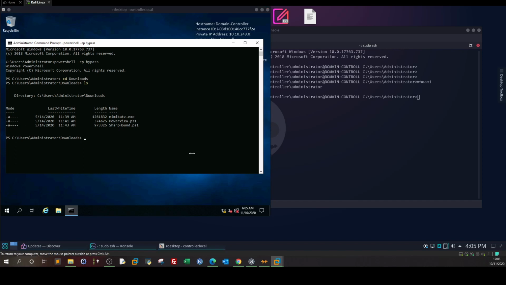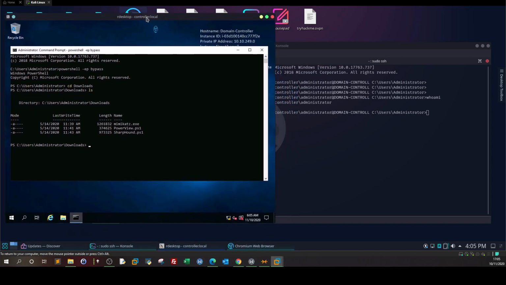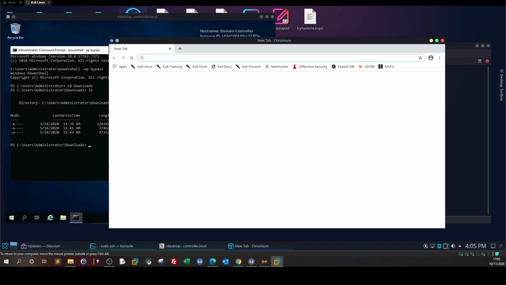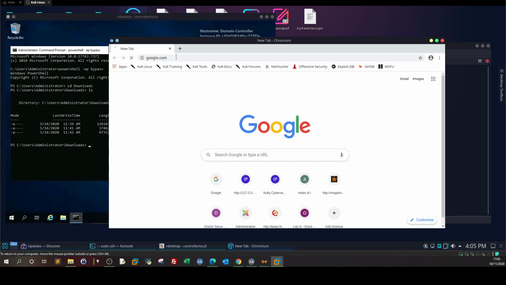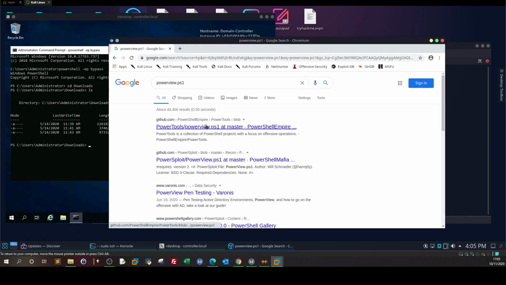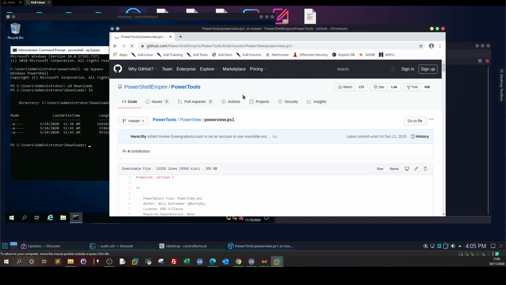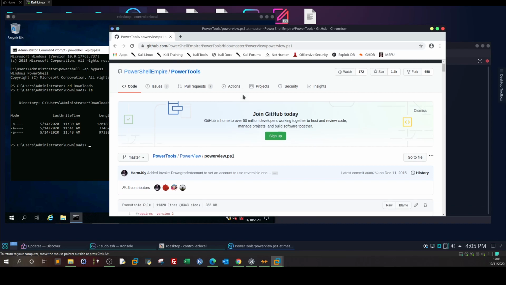So basically here, if we go to Google, open up Google. And here, it is nice to have the PowerView.ps1 commands ready for us to take a look at them. We're not going to be able to memorize all commands, right?